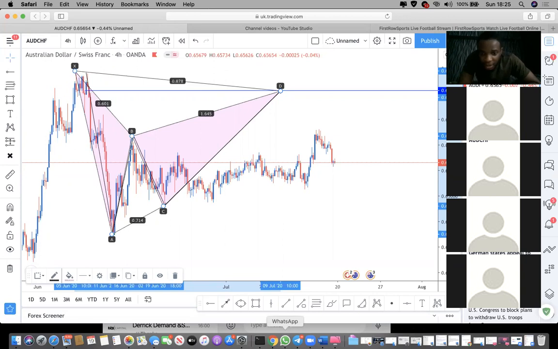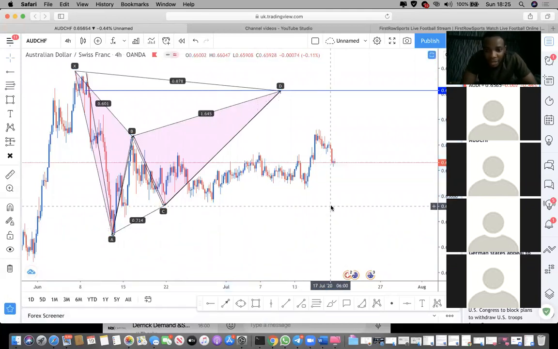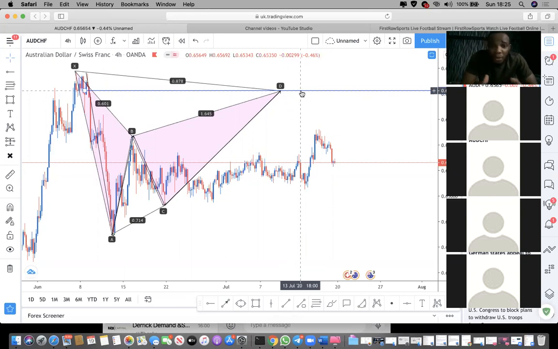Yeah, I've got Stacy, I've got Galaxy Tab, I've got Phil. Yes, thank you very much. But yeah, how will I know that this is no more a Bat pattern, right? If price never gets to this area, it's not a Bat pattern. If price never gets to that point, the D area that you have marked, it's not a Bat pattern. When price manages to get to this area, then you can say, yes, my Bat pattern is complete. Then you'll be happy to take that setup. I hope that's clear, guys.